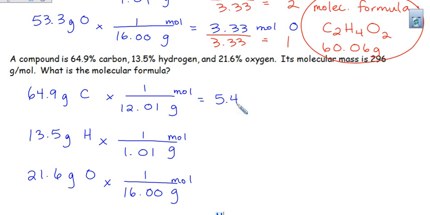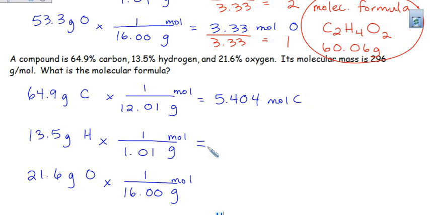When you get to this point, I'm not going to take off points on your sig figs. When you calculate moles, it's really not your final answer. The final answer is the formula that we calculate. So just leave something that seems reasonable. In the end, we want to get a nice whole number ratio. So if you get too excited and you round them off too quickly, you might not get a beautiful whole number ratio. All right, let's see what we get here.